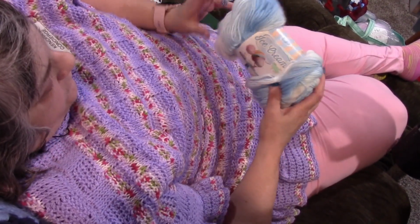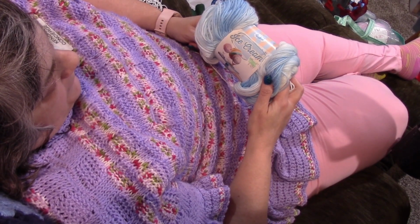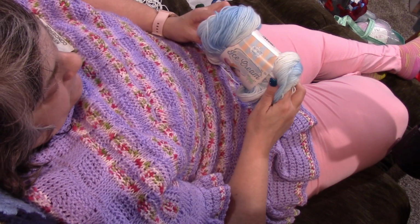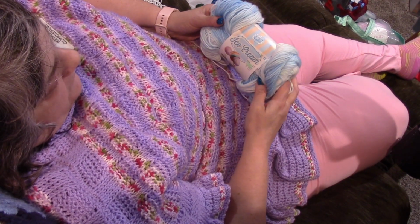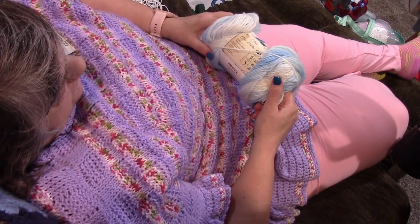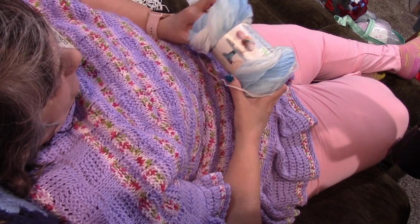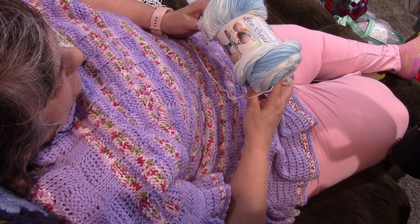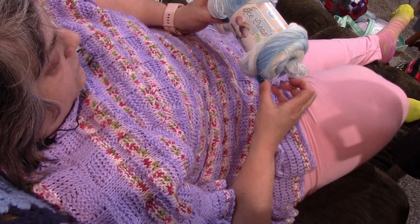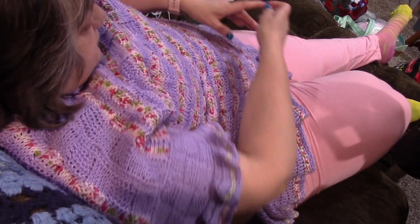Welcome to Kendra's Artistic Crochet Designs, and today we are going to make a round doily. I'm going to use this ice cream yarn from Lion Brand, and the color is blueberry. I'm going to make a round doily for my big table upstairs. So we're going to do that.